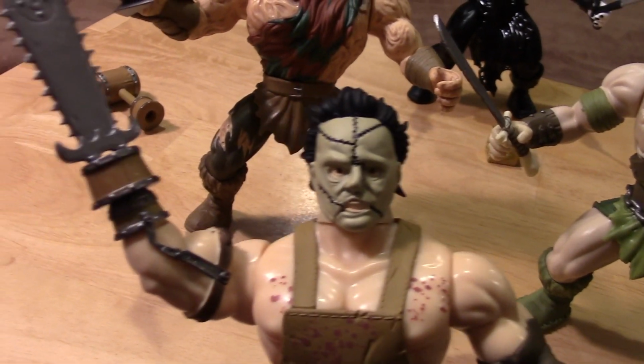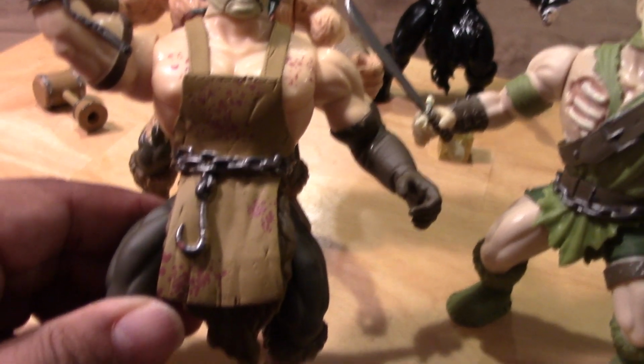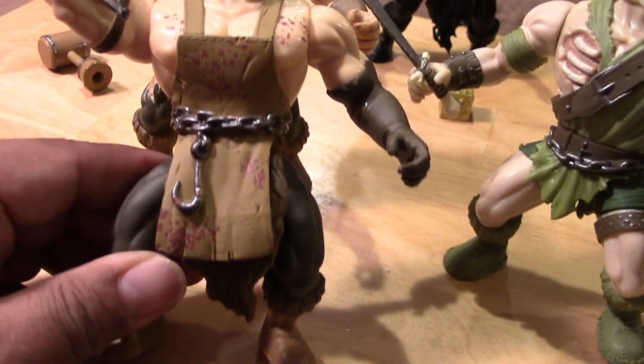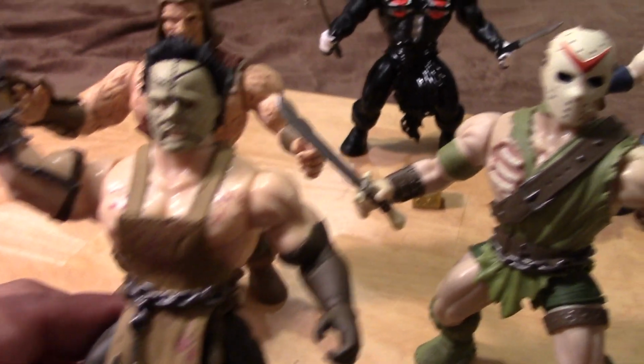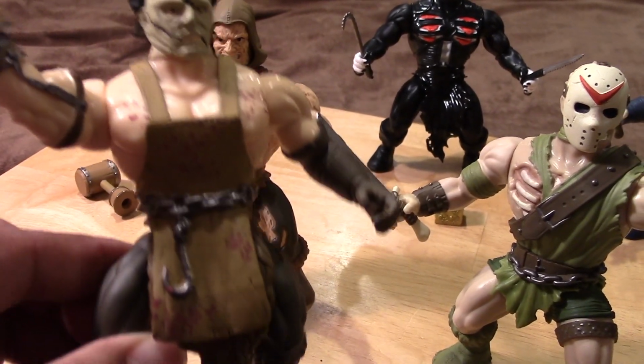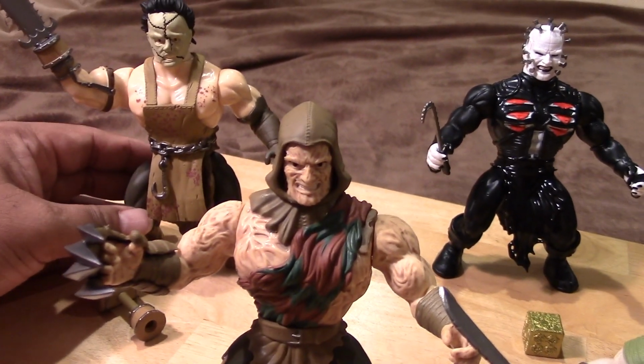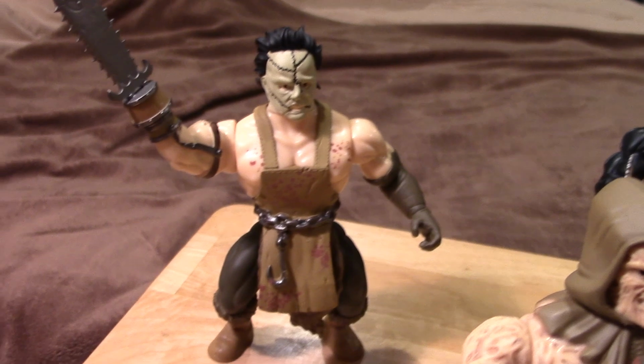Leatherface is looking pretty cool here. You can see the details on him, some of the blood splatter on him and his apron. I might even go in there and customize these a little bit more myself, try to grimy them up a little bit more, weather them, put more blood on them. Again, just to make them look more to my taste. So that would be a nice fun project for myself later on.